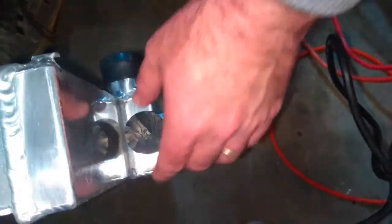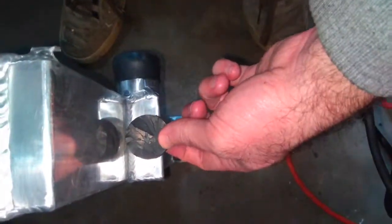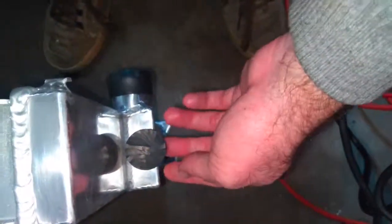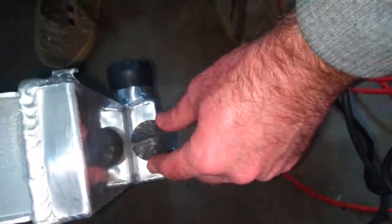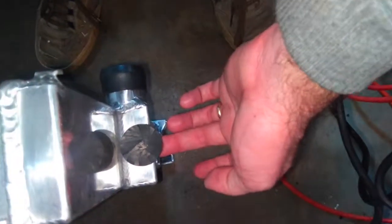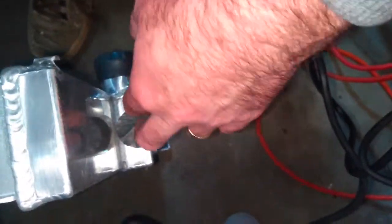Both ends ended up being too high. The stock height of this rubber piece here was about 23 millimeters. This goes on the right side of the car. On the right side, I trimmed this down 20 millimeters — all from the top, none from the bottom. So I lost about three millimeters of material on the top, and it fits much better with that material removed.